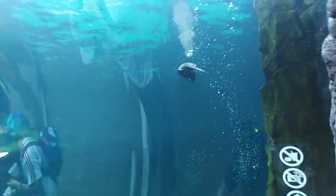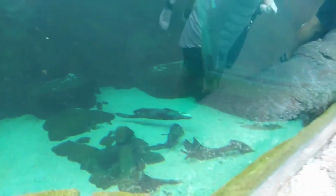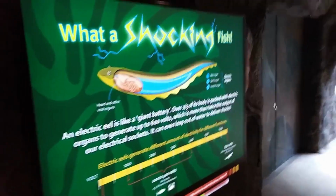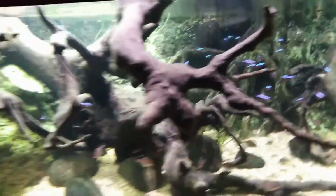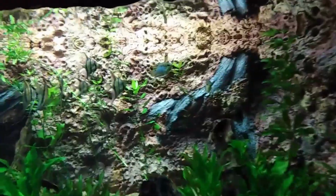They have special trees and fruits here too. Here's a bit more about the Amazon River and some more otters. Star of the show. And there he goes. Here's a long one. Here's a big long thing. It's a shocking long animal. Did you know this animal was named after an MGMT song? Coming up, we'll hear a little bit more about the evening show, which is the night safari. So enjoy some more shots of fish, and I will see you then in the next part.